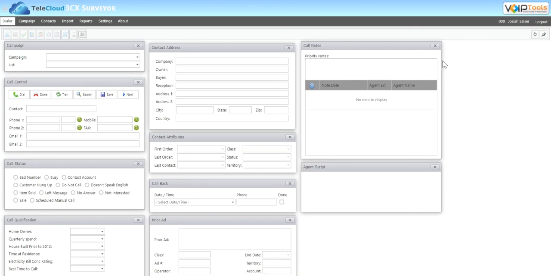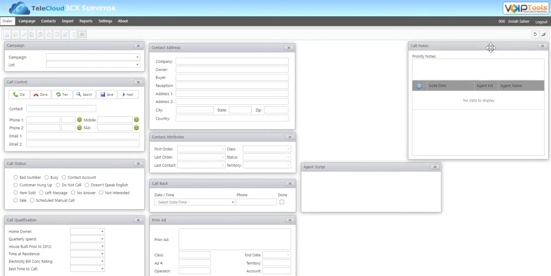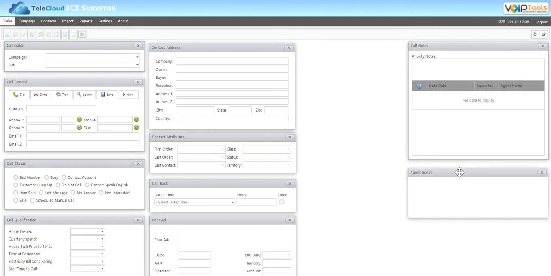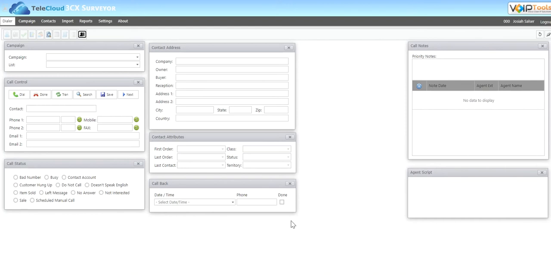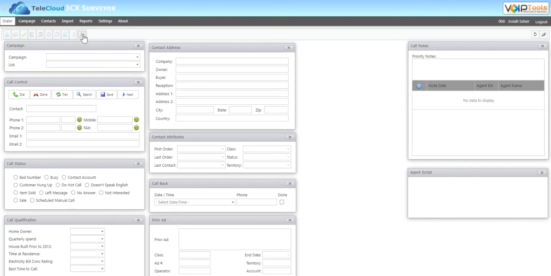Each of the modules that you see here can be moved around the screen to whatever feels comfortable for the user. Not all of the modules have to be used all the time, and these can be removed if needed. If they are accidentally removed, they can always be brought back later in the toolbar on top. Although each of these modules have default field names, any of these field names can be changed to suit your purpose. Administrators of the application can choose which of the modules to show or lock at any time.